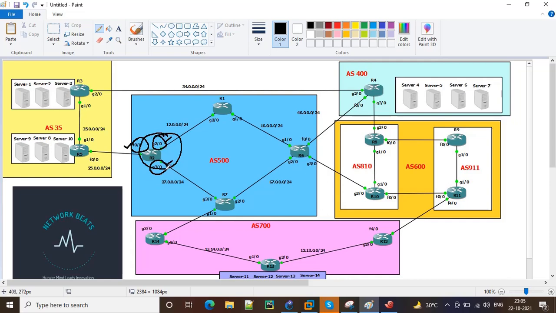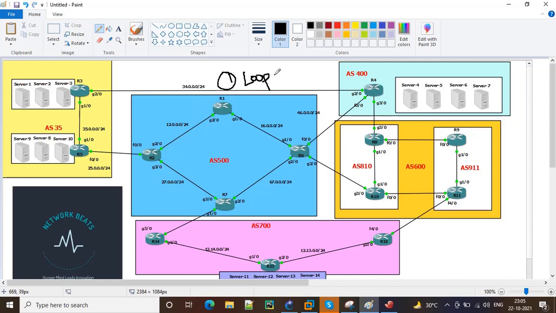Let's say here I have configured the 27 network, here the 12 network, and here the 25 network. By default 27 is the highest compared to 12 and 25, so this will become the router ID, but the first priority always goes to a loopback IP address.